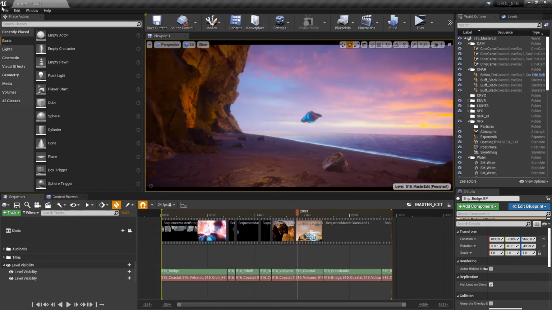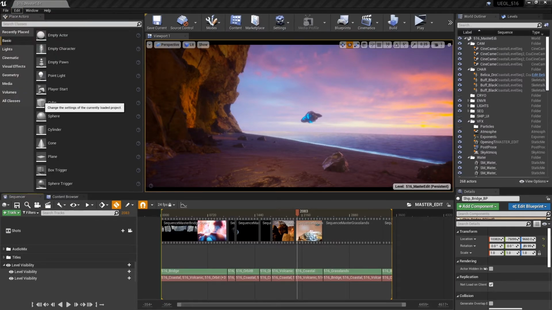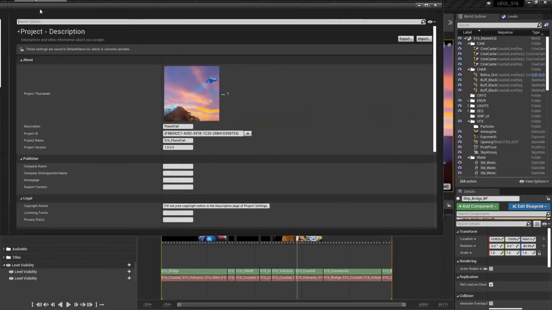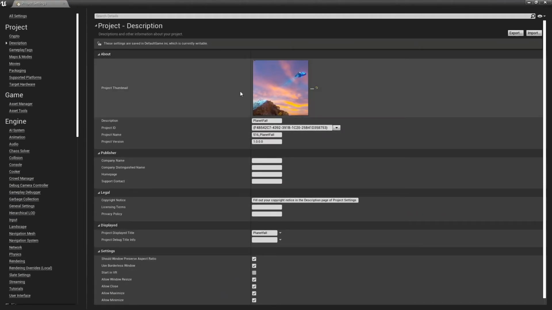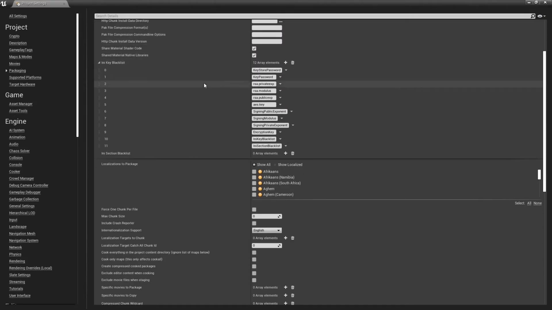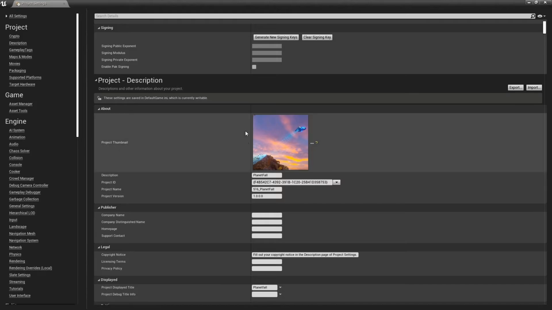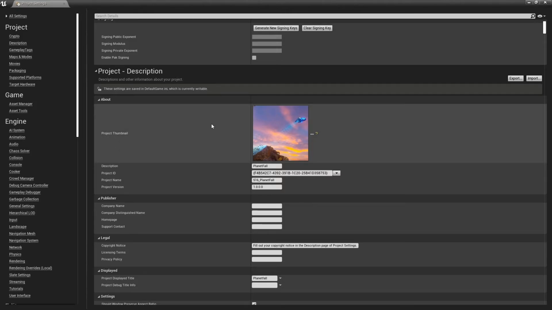All right, so one thing that you need to do before that, if you go to Edit and go to Project Settings, you can open up a menu here, and essentially this is going to be everything to do with your project under packaging. And this is what you're going to want to go through. Refer to the Unreal Engine documentation. Decide what you need to actually change here or what you need to add. Now, in my general settings for my project, I've actually added my own thumbnail to this, but you can go as far as to add thumbnails and icons for what your actual project application icon will look like if you'd like to deploy it that way.